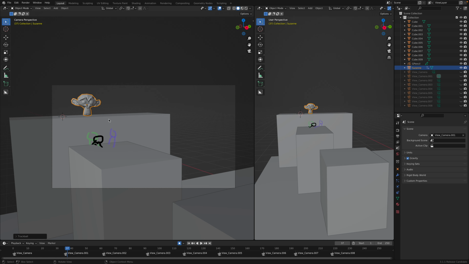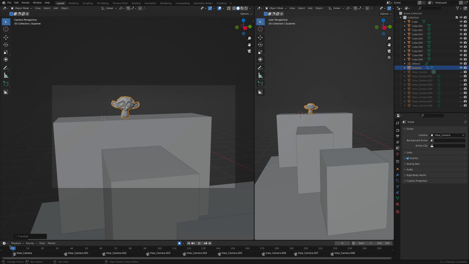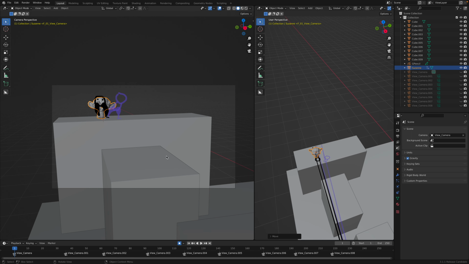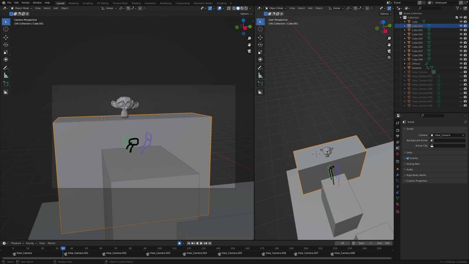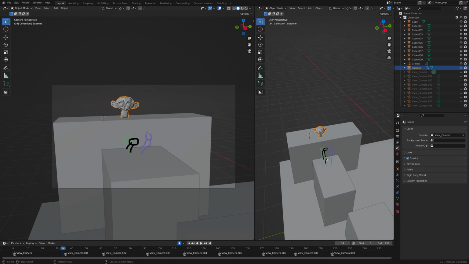If you ever need to animate your character, maybe you represent it with the monkey head. I use the 3D cursor for that, so the character is more or less in the right position. You can always reposition it in the 3D view. See, the character makes a jump, and in order to do that, this monkey head also needs to go there.